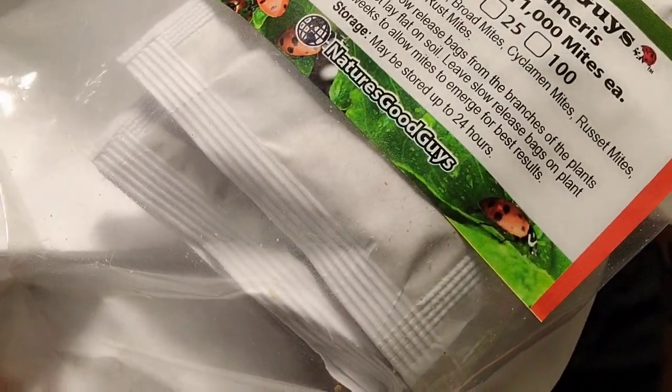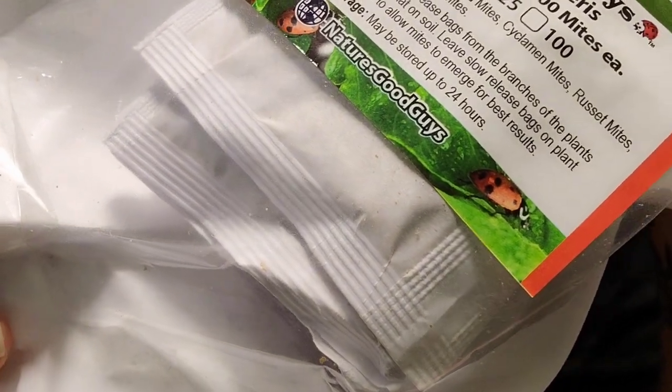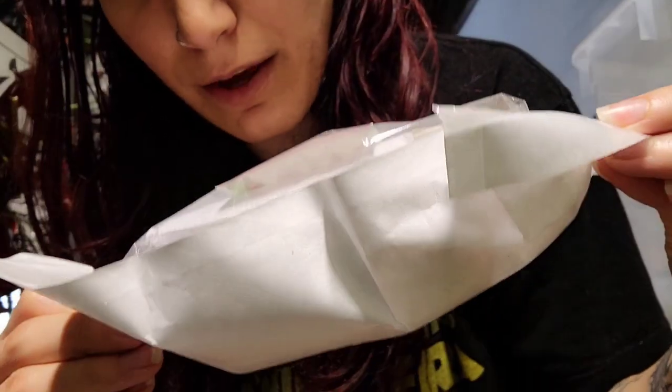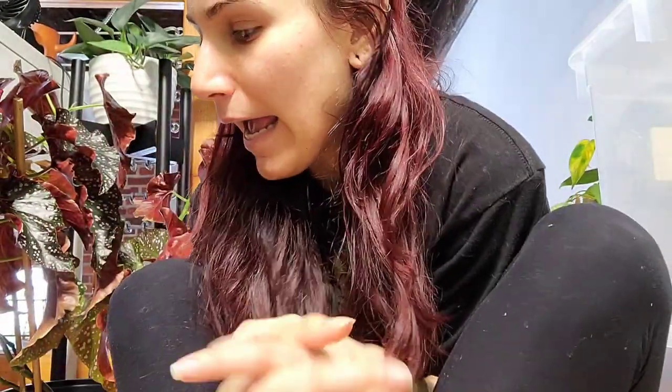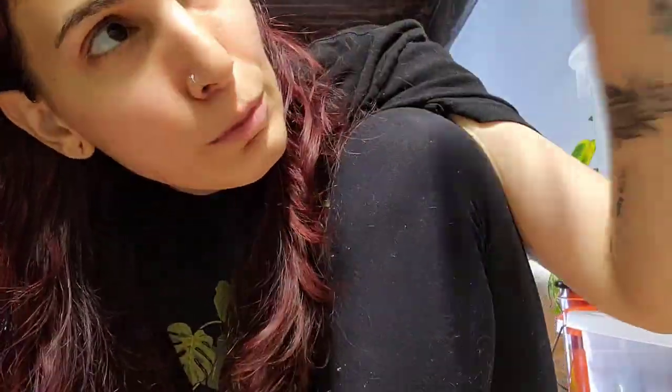I don't know if you could see what I see. Hopefully, if I hold you here long enough, you can see them. Oh God, that's so gross. But hey, they're alive. I am just gonna go grab a pair of gloves so I don't feel icky after, and then we're gonna put some out, because as you can see, they just have these little hangy things. So you're supposed to hang them on plants. I'm probably gonna hang them just near plants because I don't have a lot of plants that are big enough for me to hang these on.